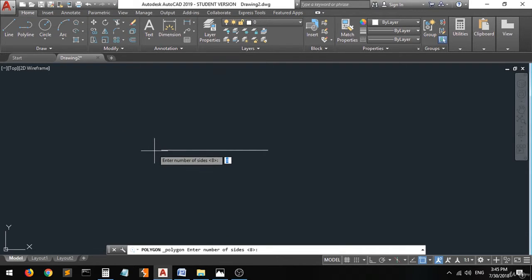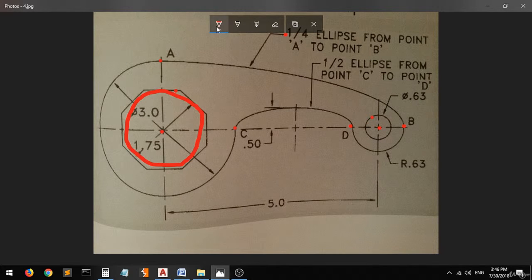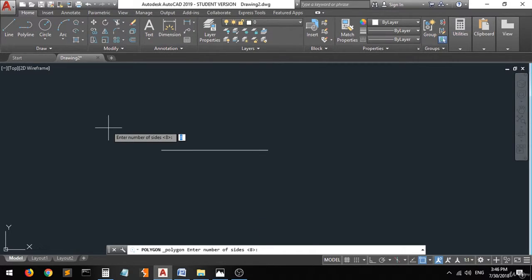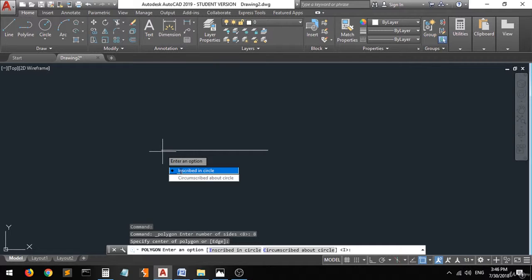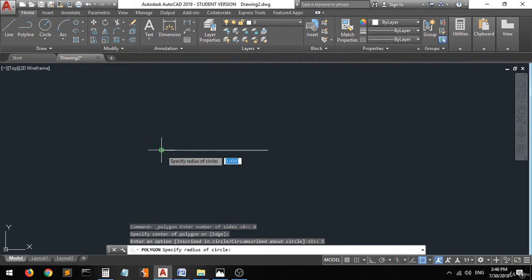Go here, let's enter the number of sides. As you can see from the drawing, it is 1, 2, 3, 4, 5, 6, 7, and 8. 8 sides. Type 8, enter. Specify the center. And then I want inscribed in circle.